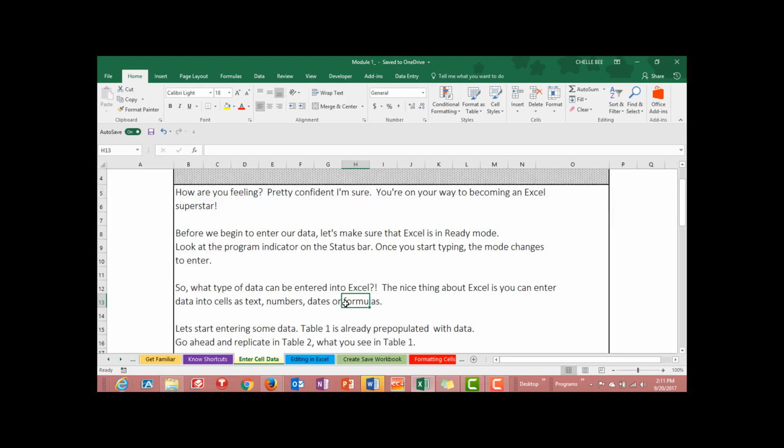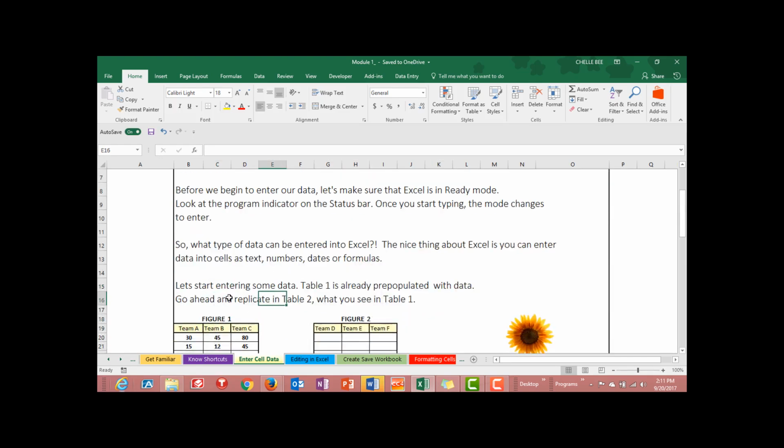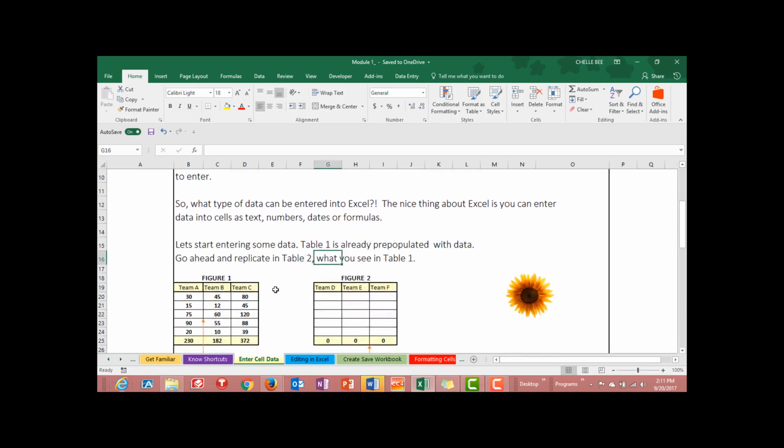There's so much that you can do with Excel that a lot of people don't even know about, but you're going to know about it. You are going to be in the elite few who knows about all of these things. We're just doing the basics right now, but we're going to get to some more advanced stuff as we go along. So without further ado, let's go ahead and navigate to table 1.